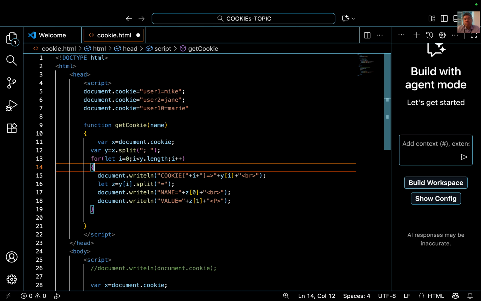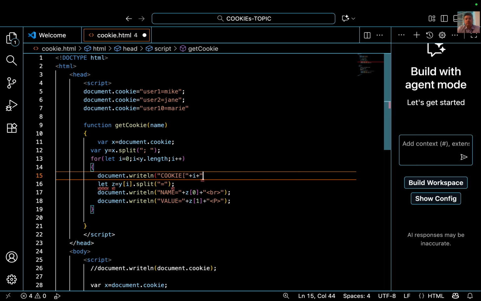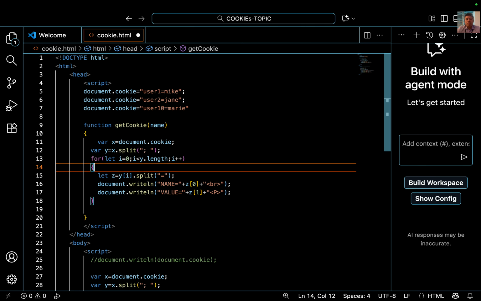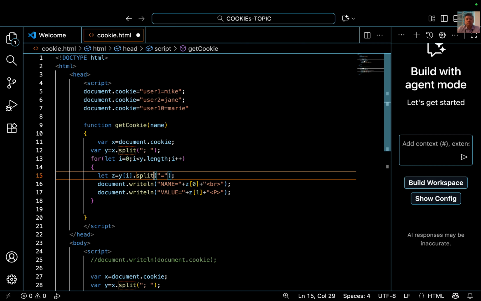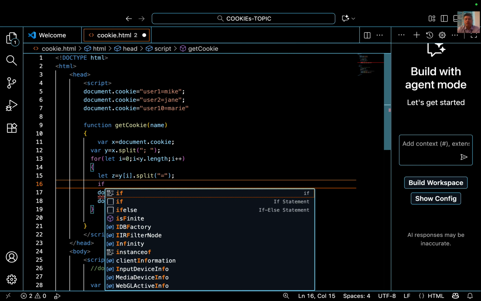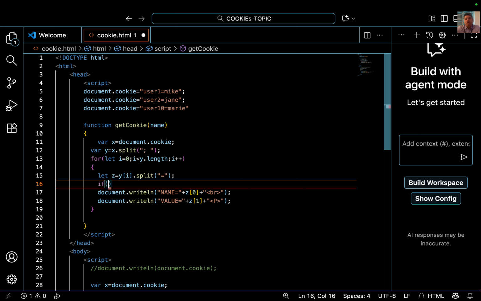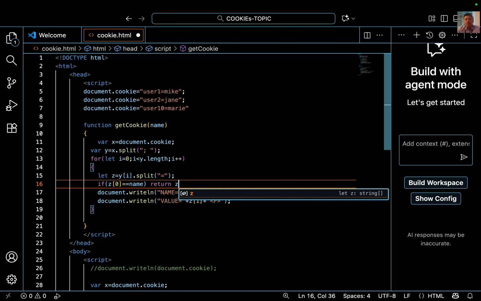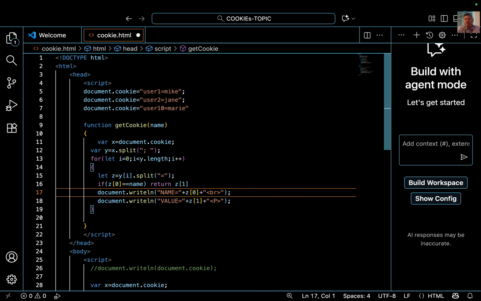And then we're going to say here, if z[0], which is the name of the cookie, equals name, then we're going to return z[1], which is the value of the cookie.